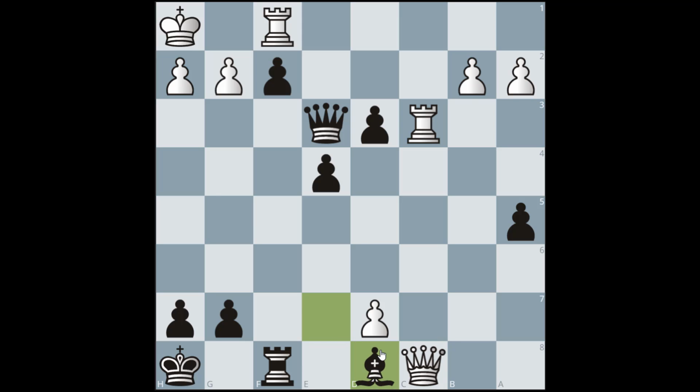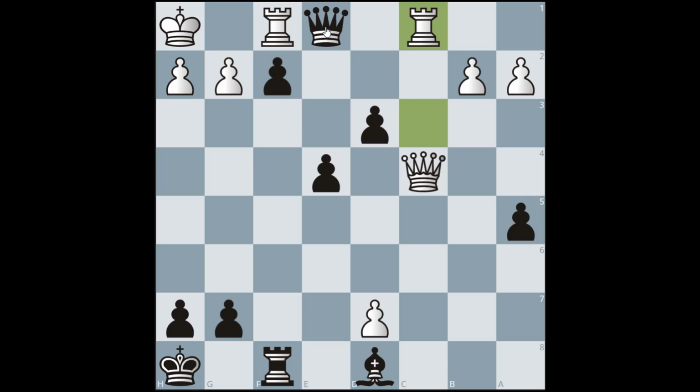blockading white's pawn with the bishop. Now he starts a direct attack on white's weak first rank. I guess you could say back rank, but it's a first rank. And the rook comes in. White is trying to just hold it down, but this mass of pawns is way too strong. So we get this crazy position with the queen and the 2 pawns.